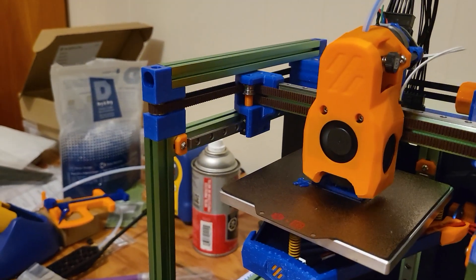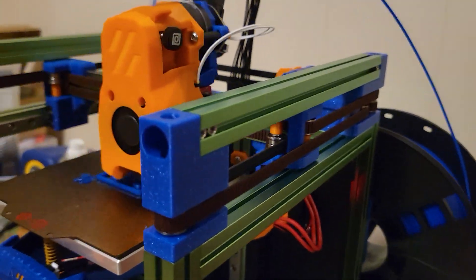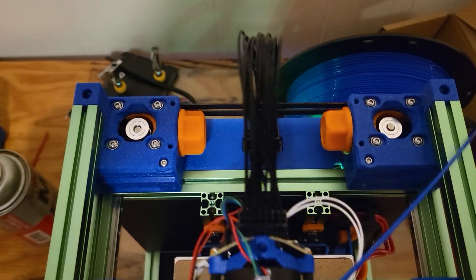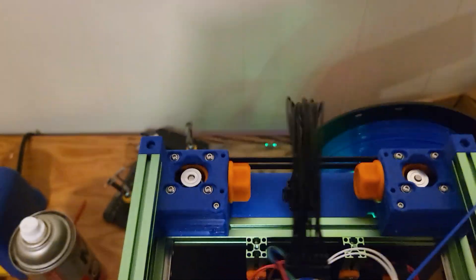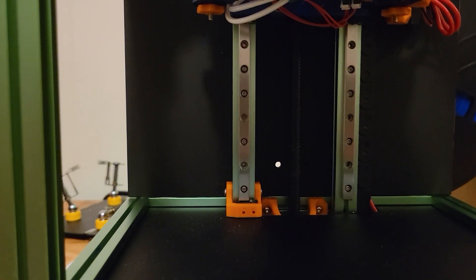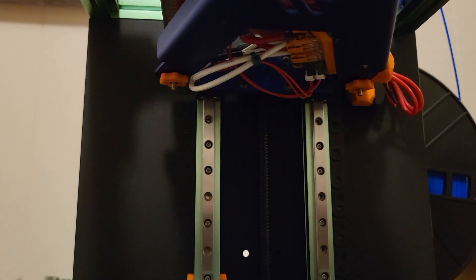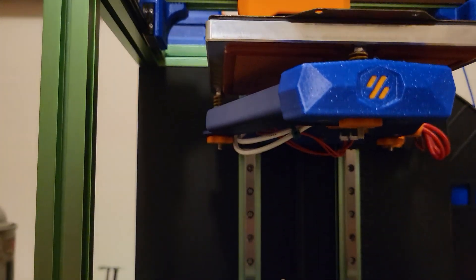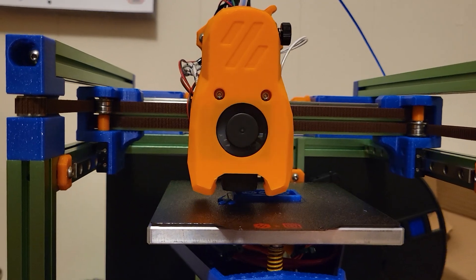It's on linear rails. You can see the belt motion system there — it's pretty mesmerizing to watch at work. CoreXY means the motion is shared between two motors for X and Y, working in opposing directions to get the motion path for the tool head. Coming down to the bottom of the printer, Z is on dual rails with a lead screw and a stepper motor underneath. You can see some Wago 221 connectors terminated for the silicone heater mat for the heated bed. It's printing right now at about 5,000 mm/s acceleration, so it's moving fairly quickly.